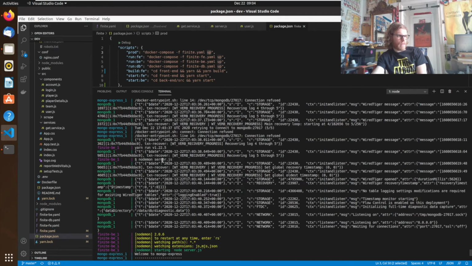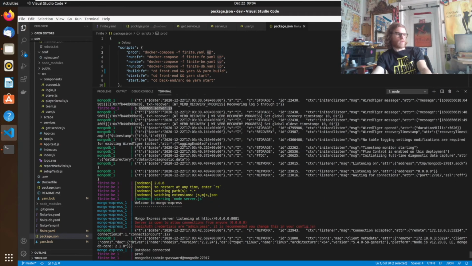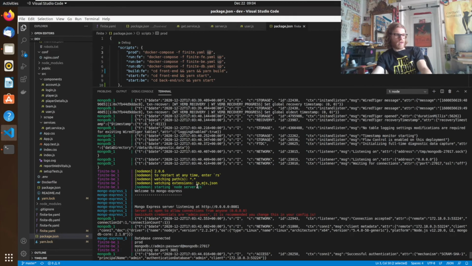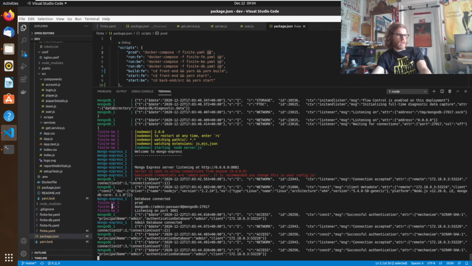Yeah, finite backend. So yarn run was the second to last part of our Docker file, and then the last part of our Docker file was yarn start, which actually maps to nodemon server.js. So that's that being run, and then this is what happens when that gets run. We see that it starts node server, and then down here we see that I have two console logs here. We'll talk about that with the env file, and then it says listening on port 3000.